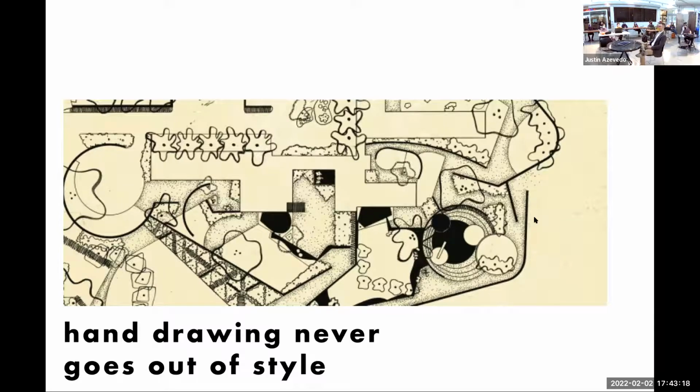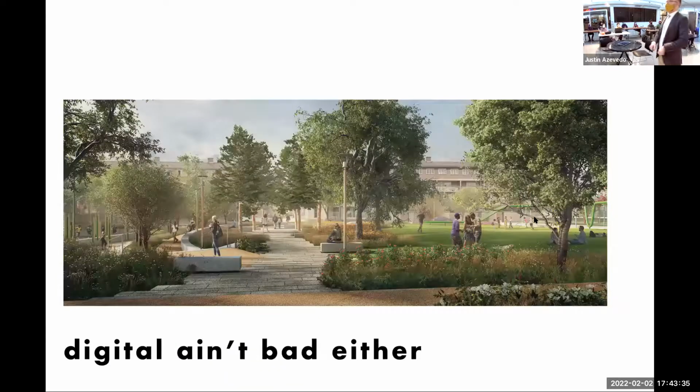And eventually somebody's going to go, hey, what are you drawing over there, Chris? And they're going to see, and then you get to share it with the team, or whoever you might be with. It's a great way, as a junior designer especially, to have some of your ideas heard. Make sure you still have some of that hand drawing capability. However, everybody's looking for digital these days, in one shape, form, or another.